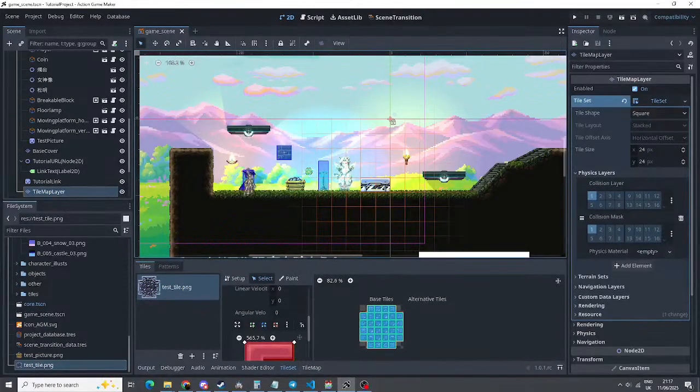In Godot, nodes lower in the scene tree are drawn in front. If you want to change draw order, drag the tile map layer up or down in the scene window. Action Game Maker uses Godot's terrain system for its auto tile functionality. This feature allows flexible creation of auto tiles, but in Action Game Maker, if you prepare your tile images in a specific format, they will be automatically loaded as auto tiles, no manual setup required. First, download the test auto tile image below and import it into your file system.